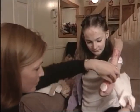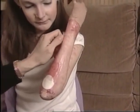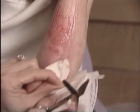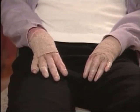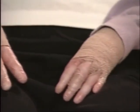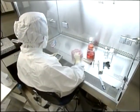This is 12-year-old Kristen Nugent. She suffers from epidermolysis bullosa, an extremely rare and painful genetic disease. That means her skin is so delicate it blisters and tears at the smallest touch. The condition for Kristen is so bad that the skin on her hands blisters constantly, eventually joining her fingers together like a mitten. Even scratching herself creates blisters. Every year, surgery is needed to separate and straighten her fingers, and skin from her legs has to be taken for skin grafts, leaving open wounds which take months to heal.